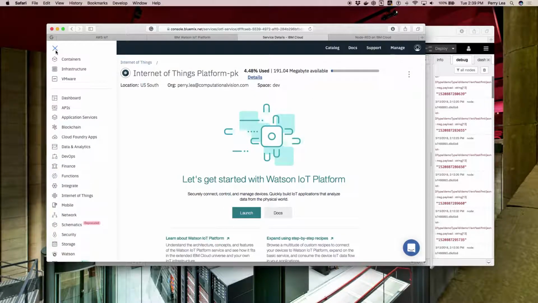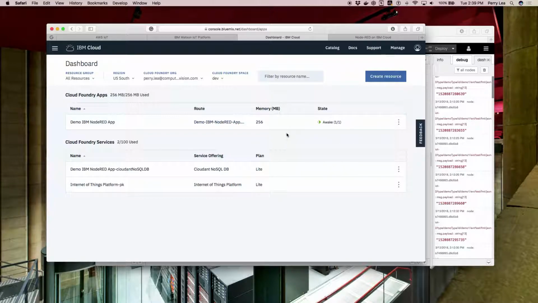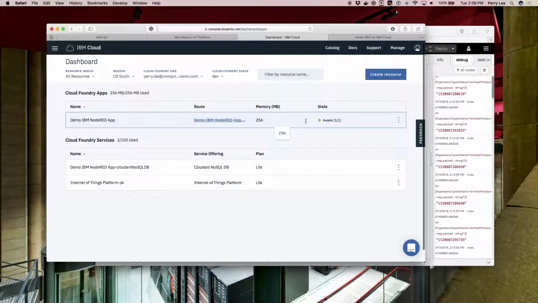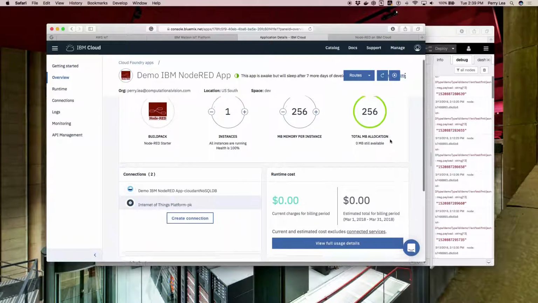I want to actually go to the connections. So I'm going to go back to the dashboard, and I'm going to click on the Cloud Foundry app. And here you see Cloud Foundry running. It's running an instance of NodeRED, one instance. I'm using 256 megs of memory, total allocation 256 megs.